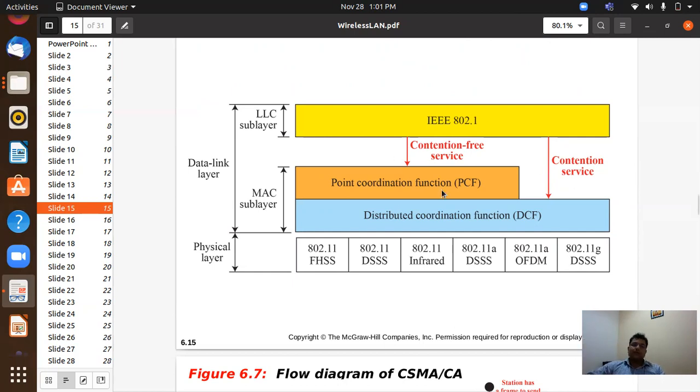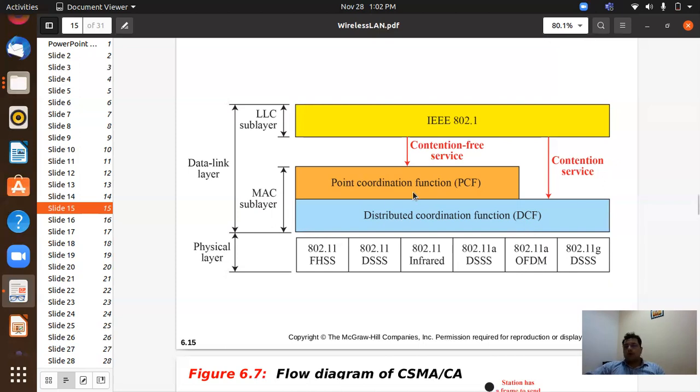We will rely on that kind of protocol which would facilitate the avoidance of collision. For that purpose, there is a layer called the distributed coordination function. This distributed coordination function is where we are going to use CSMA/CA, and CSMA stands for Carrier Sense Multiple Access, and it's a contention based protocol. If you go back and see the different types of MAC protocol, then one type is contention based. Contention based means all the ones who are competing can contest at the same time.